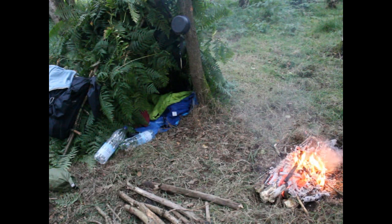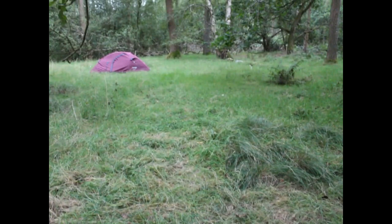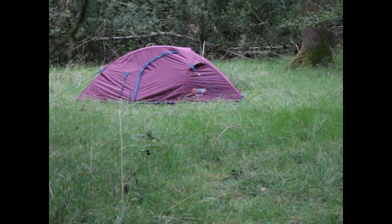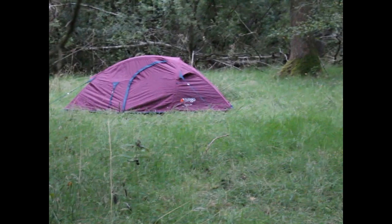Okay, so it's now 7:30. Jake is ready for bed. I do have a sleeping bag in there, just because he's only 8 years old. I don't want to put him through all the elements. And we do have an emergency shelter set up over there. So if anyone's wondering, am I getting my kids to sleep in the woods with no backup? I do have a backup tent, which is set up. So if it did pour down with rain or gets too much for him, I can actually put him into that.